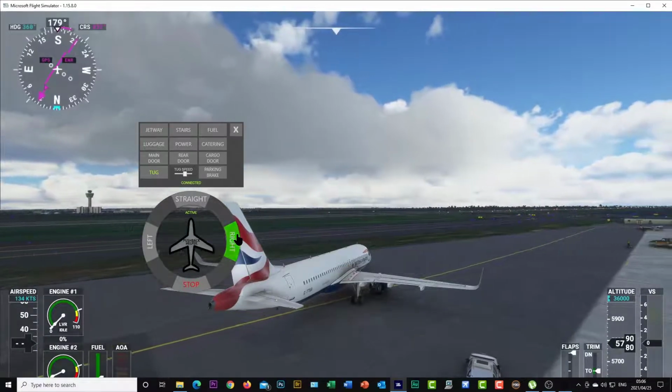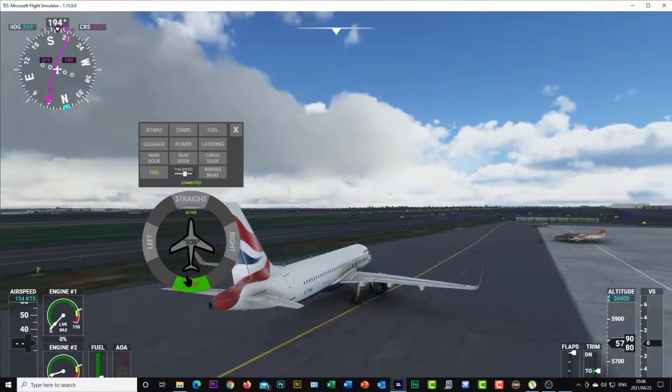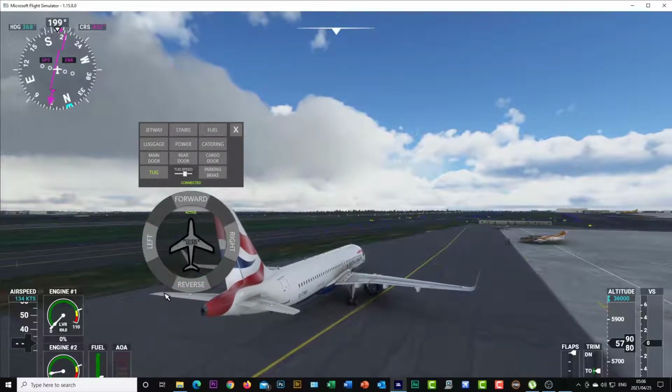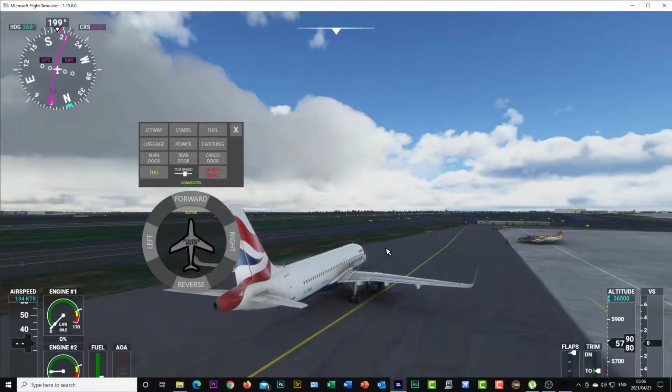So as the first engine spools up to 19.5%, I will start the second engine, and when we get to the point we want to be, we will put on the parking brake and send the tug away.